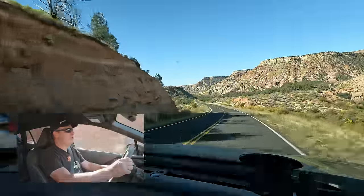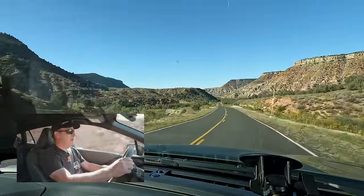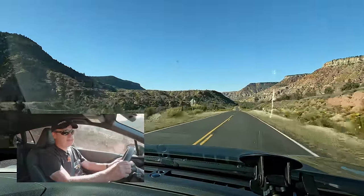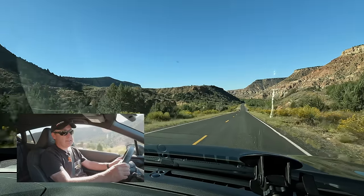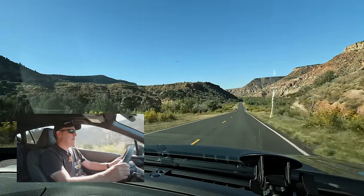My current leg of the trip is going to send me to a place called Carey, Idaho, which is just outside the Craters of the Moon Monument — that's about eight hours away. Of course, we're going to have a few stops for gas. That's going to put me there at about 6:30 p.m. tonight, right before sunset. That might be nice.